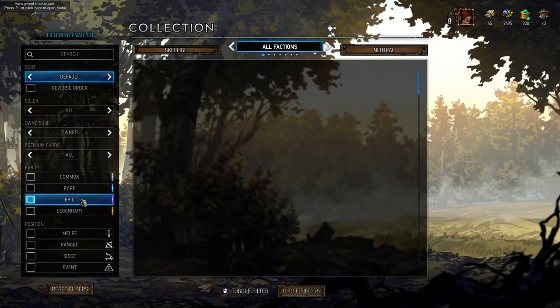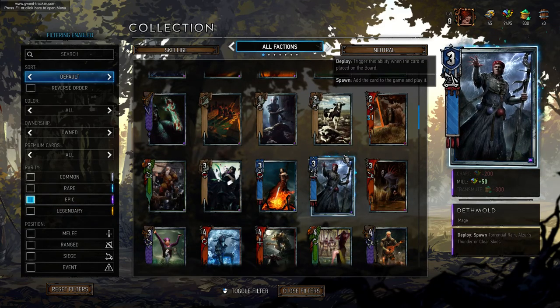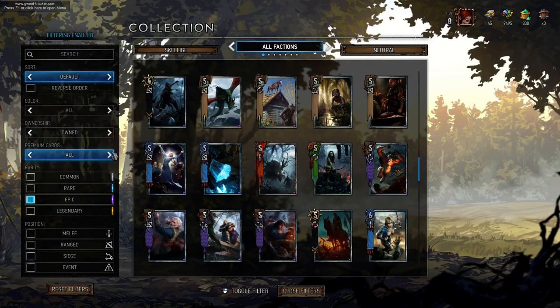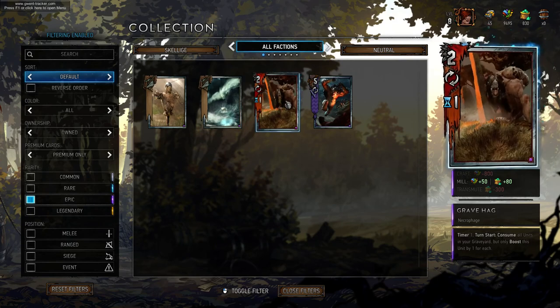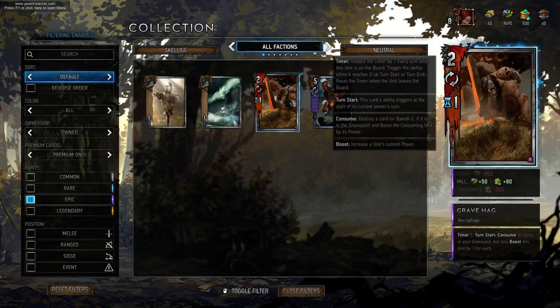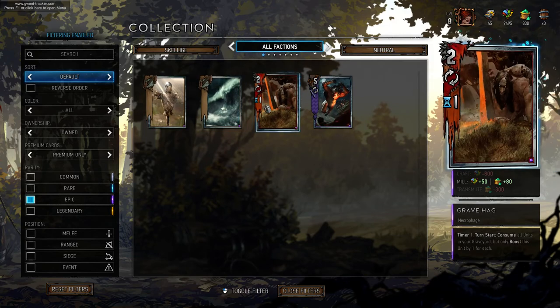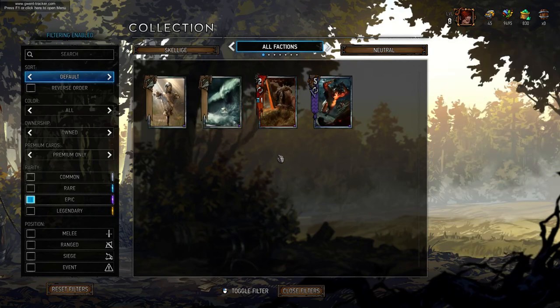I got 53 different epics, and 14 I had to mill. At least four of them, because I actually picked things that I had already in a standard version, because I'd gotten a premium one. Actually all three of those. So I already had a Grave Hag, but I picked her anyway. Same goes with Skellige Storm, and same goes with Decoy. If not for that, I had an option to pick some other things. So that would be 56 different epics.